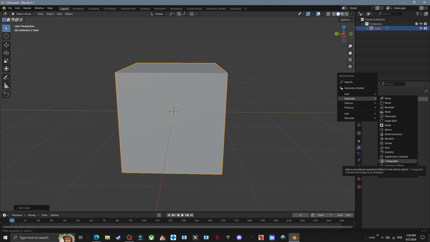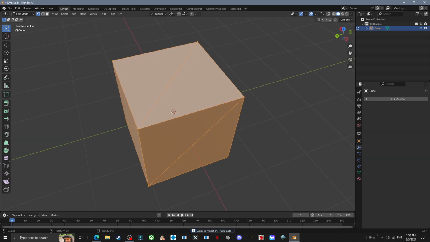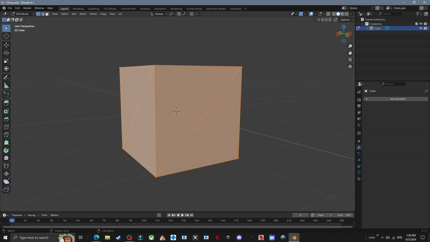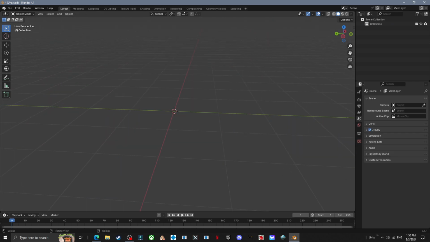Then we've got Triangulate. Very simple. This is usually done for game engines. So you click Triangulate, you just apply, and now all the squares have been divided up into triangles. Basically all game engines use triangles, they don't use squares. So you make a geometry, you make something like a mesh, a character, it's in squares most of the time, and you want to port it into the game engine. Now usually once you export it, it already does this on its own, but you can do it here so you can mess with the triangles a little bit better before you add your character to the game engine.